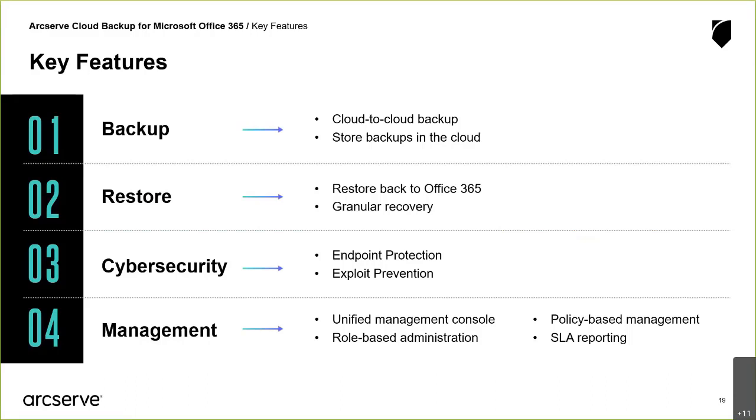I touched on the cybersecurity component. So there's a couple things that I wanted to just mention. There is an ongoing process that will manage the scanning of content as it's added into the cloud from Office 365. And once the information is in the cloud, there's an ongoing protection of the content while it's in the cloud to look at processes in that cloud environment, protect the environment itself. So from an IT admin standpoint, you have complete peace of mind that that information is secure in the cloud.